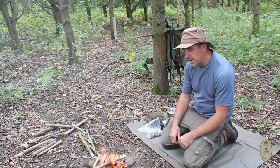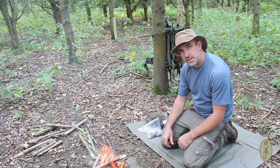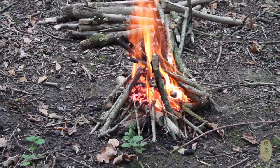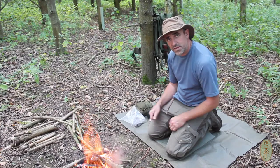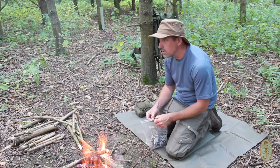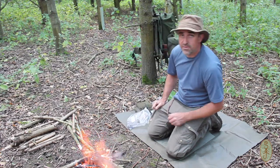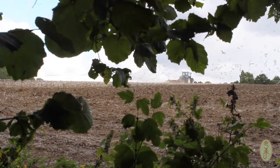Right, I've got a fire lit, and I've piled it up with a load of wood to just let it die down to embers. I need the embers because we're going to be roasting these roots in the embers of that fire. So, the first thing we need to do is clean this root. What was that noise? There's a farmer in the field ploughing. I think that's probably seagulls. What a racket.